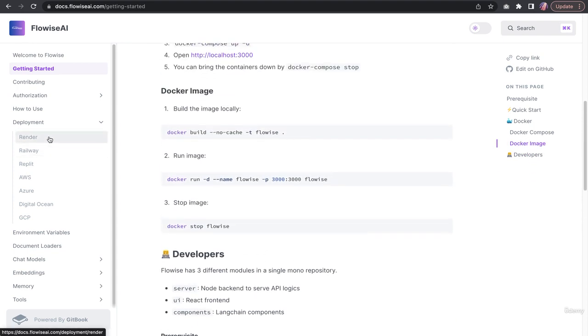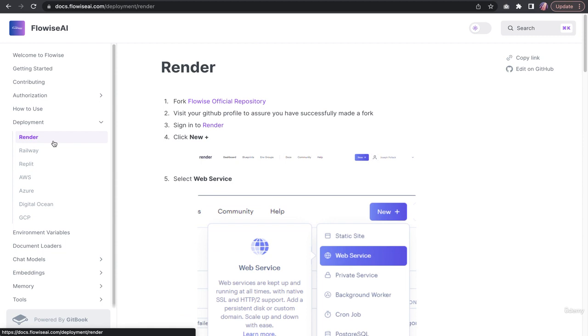Whereas some of the other providers like Render and Railway, and perhaps even Replit, if you don't have a paid account, they might delete your flows. So in that case, you probably have to save the flows every time you run them or every time you update them, just to have them available on your machine. Now, the other solutions of the cloud providers, AWS, Azure, DigitalOcean, and GCP, these are going to be permanent solutions if you were to install for testing, trial purposes, or for deployment purposes. They'll be persistent across runs.